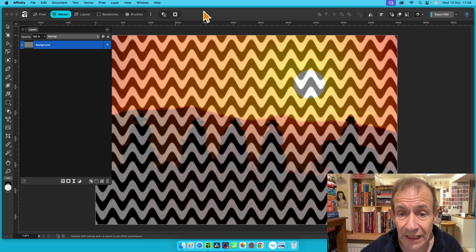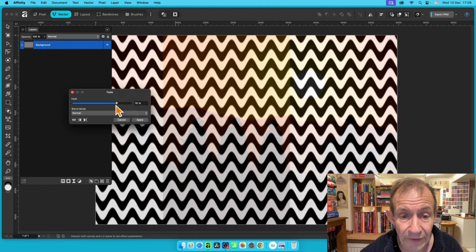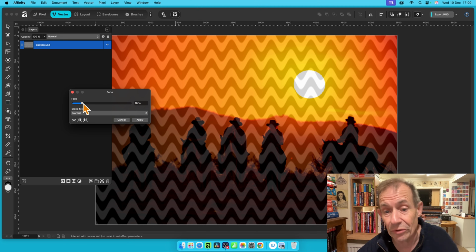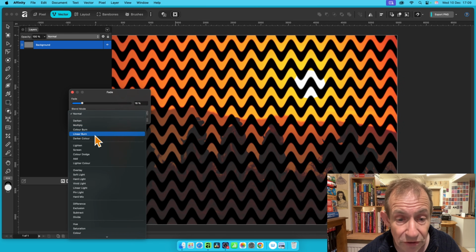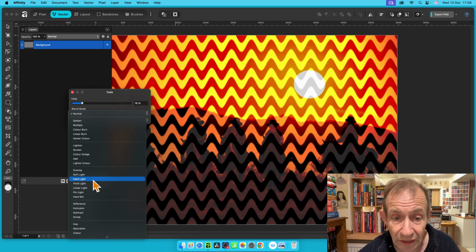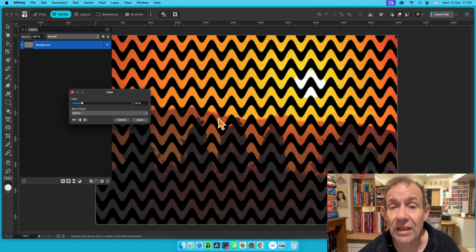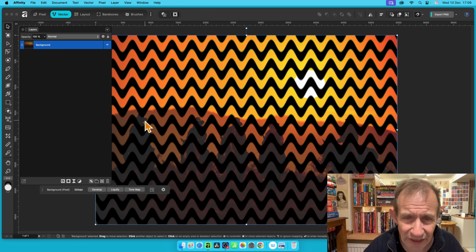Also, I can do fade. So fade procedural texture, and now you can see I've got this combination of the two. So you've got the effect there, or just reduce it down to say 16 or 17%, so you can see the image as well as the wave effect. And also you've got blend modes, so you can run through those and maybe go overlay, maybe go for hard light, and so on. Difference, and many others as well. So darken, then click apply. And of course you can apply this multiple times, maybe vary the wave and all those sort of things.